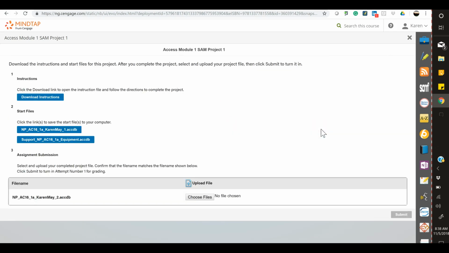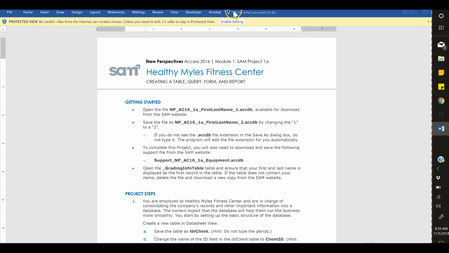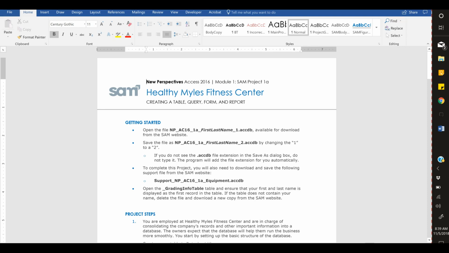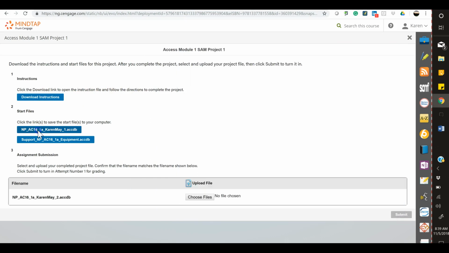Databases may be a little more foreign to you if you have not ever taken a course that included databases. And sometimes the courses in the high schools don't always teach databases, so you want to keep that in mind. Of course, open your instruction sheet first, which I just did, and then open your start file, which has your name in it.